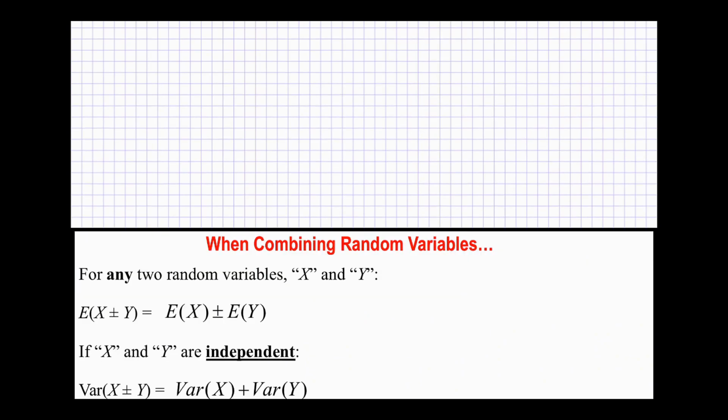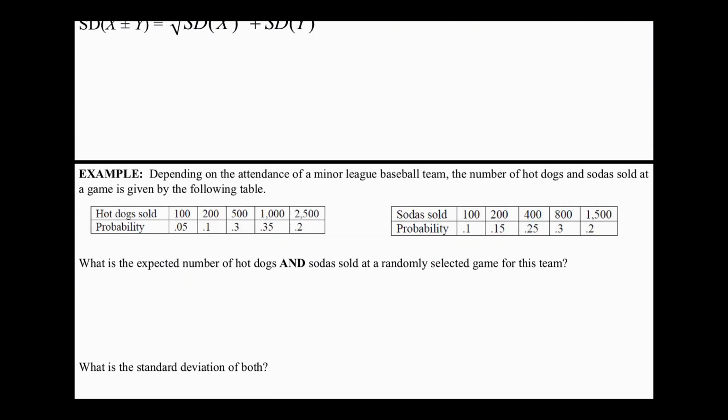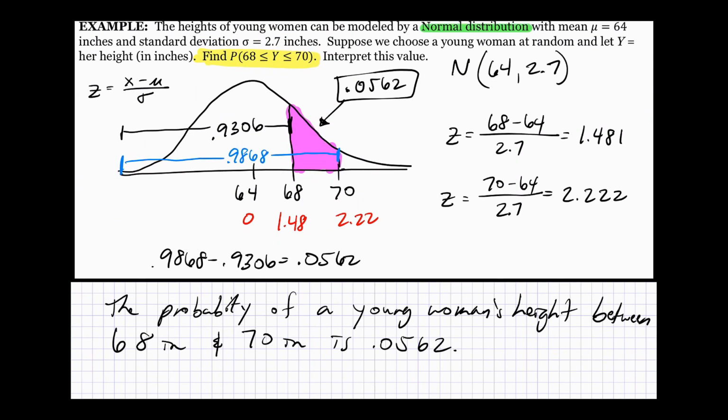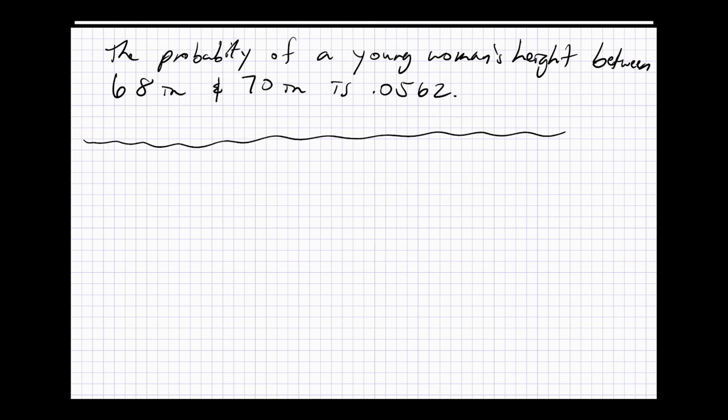What are we doing next? I really don't want to do these yet because it's going to take some time. Let's see if we can do another one. I'll give you another one like that, because the next section is going to take longer than we've got. So I'll give you a practice problem. A new piece of paper. Is there space on the back? There is free space on the back.